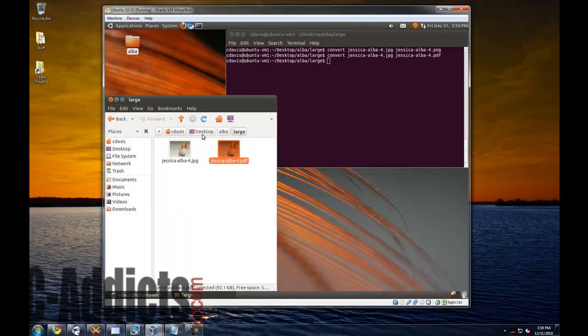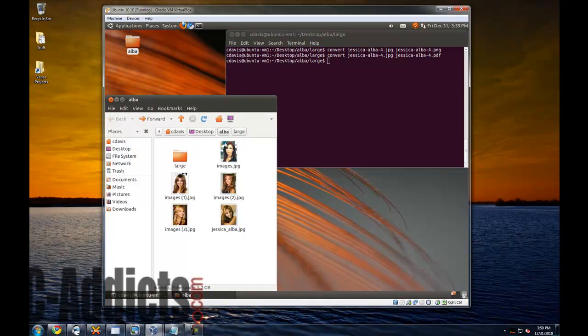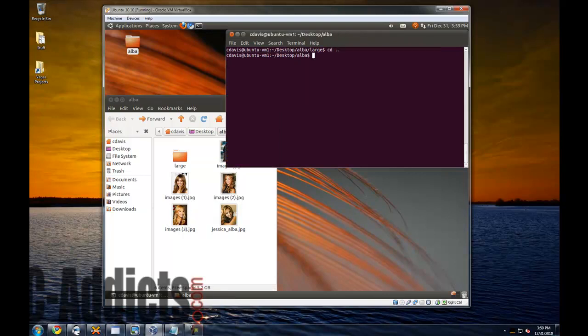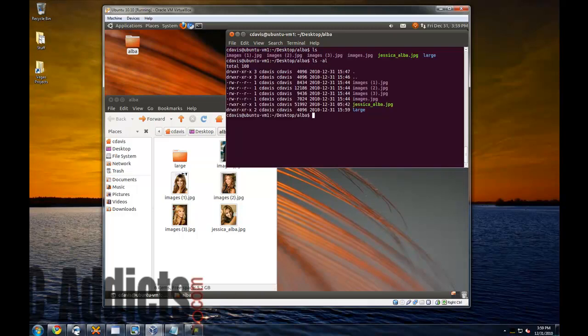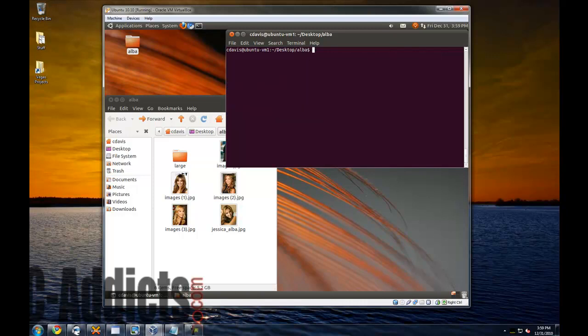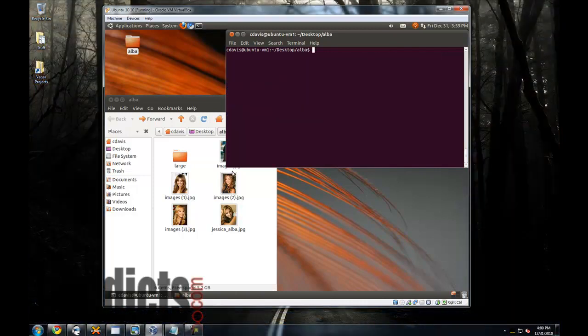Now, another thing I just learned, which is actually pretty cool, is let's go back to our main folder here. We have a bunch of JPEGs in here, right? We're gonna clear this, go back one, clear. So now we're in the Jessica Alba folder. You can see that's where all of our images are. What I wanna do is take all these images and combine them into one PDF document. It's real easy. Ready?